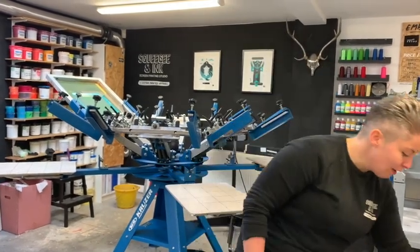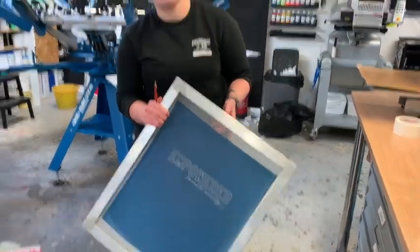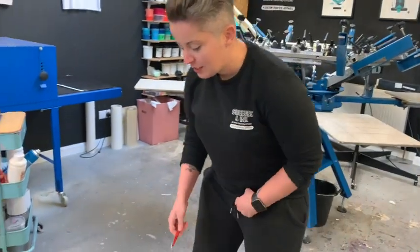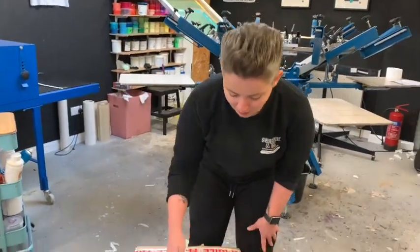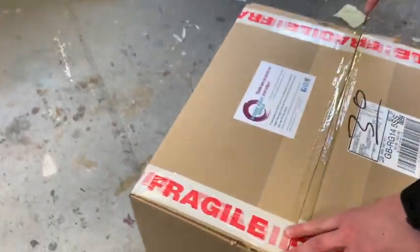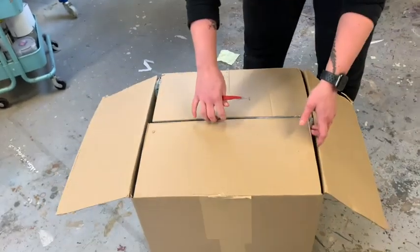As you know, we already do pre-exposed screens, so that's where you send us an image and we put it on a screen. It's probably a bit like that. So say if you're doing single colour t-shirts, this is the kit that I would advise goes with that. So this is a single arm press. We're getting that from Screen Print World in the UK. There you go. And let's just get it open and show you what you get.